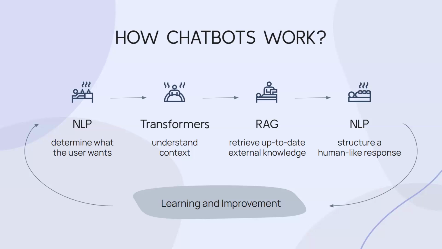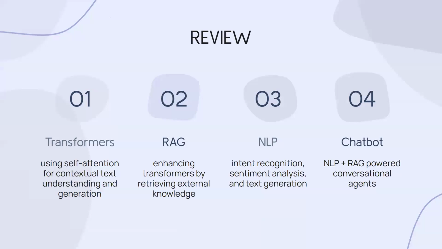And before we actually do the generation part, we put it through RAG so we can get the most up-to-date information from external sources and then pass that along for actually building a human-like response. And building a human-like response is also an example of deep learning. Initially, I started with the idea of deep learning because it's the idea that you can adapt, you can keep learning. So throughout this entire process, this process repeats and the model keeps learning and improving from it. And this is an overview of what we discussed.